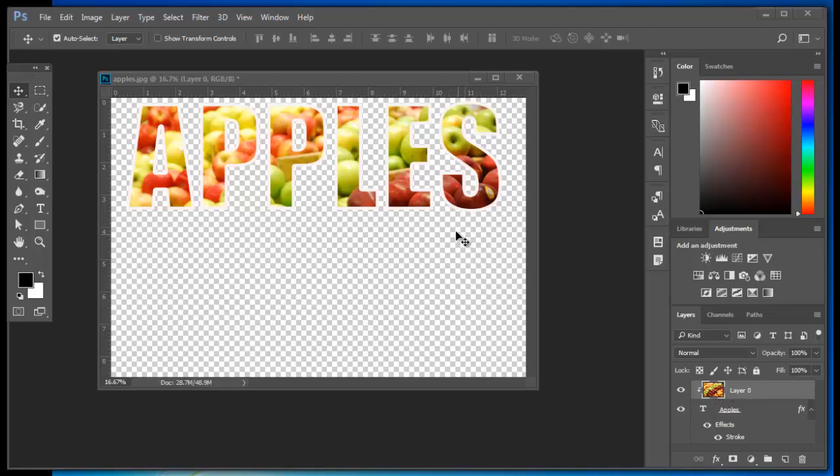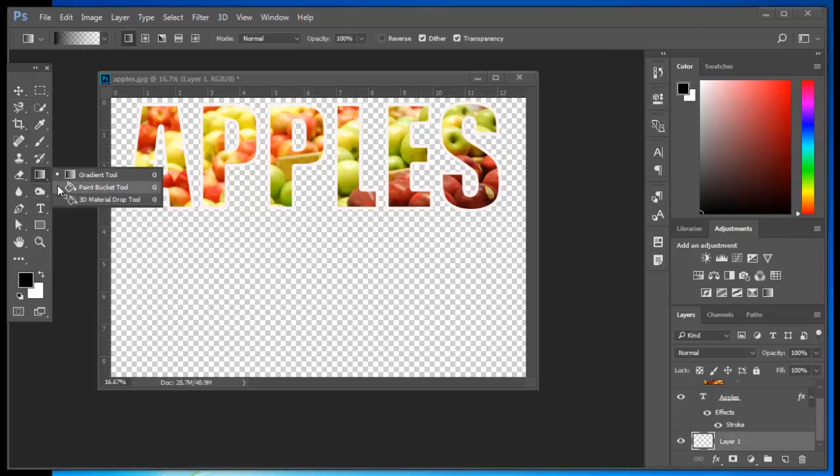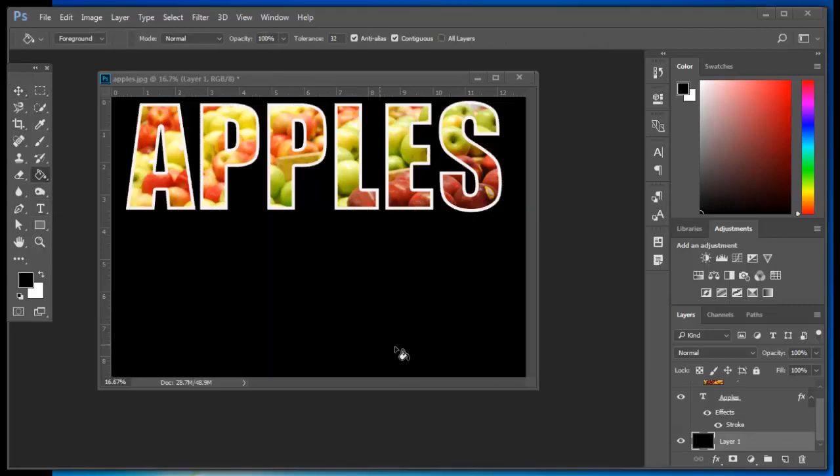Now for this, I want to create a reflection of the word apples below. So I'm going to use black for my background color on that. So I'm going to make another layer, and this layer is going to go at the bottom, and then I'm just going to go over and get my paint bucket and make this black. Okay, so now I've got my apples, look at the background, black.